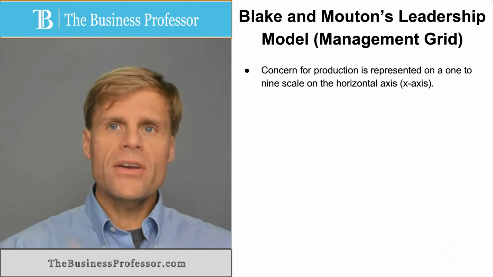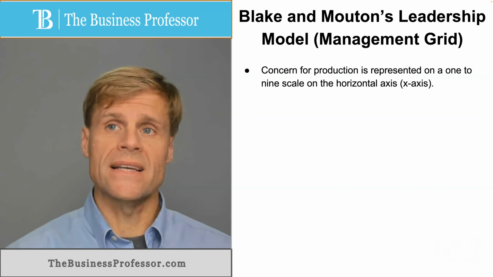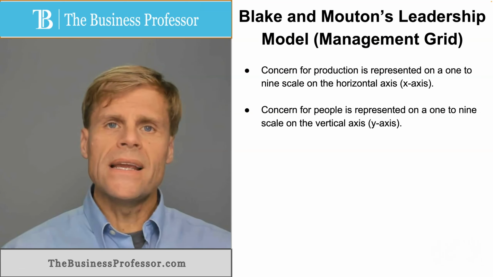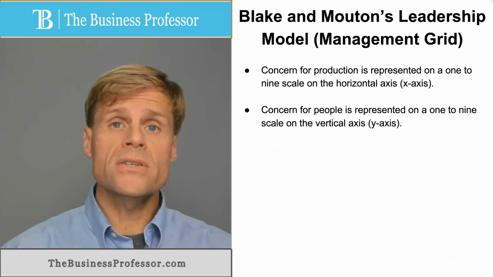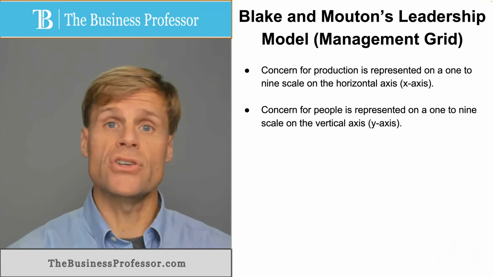So if you have a concern for production, you're focused primarily on the output of the organization. So this is on the x-axis or the horizontal axis. On the other end, a people focus is more concerned with the individual's well-being, the culture of the organization, things of that nature. That's the y-axis.